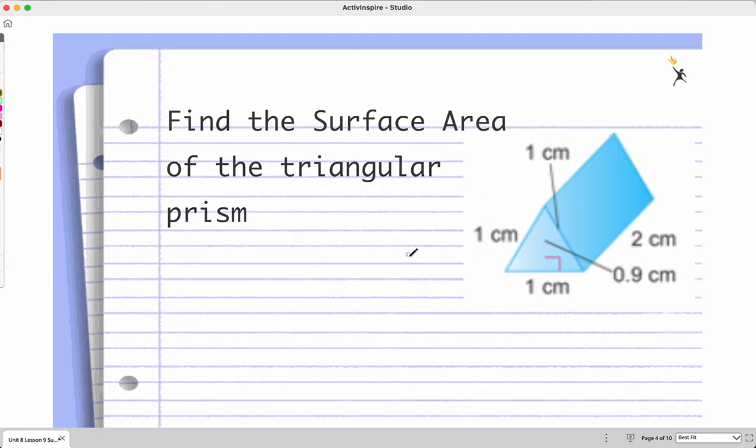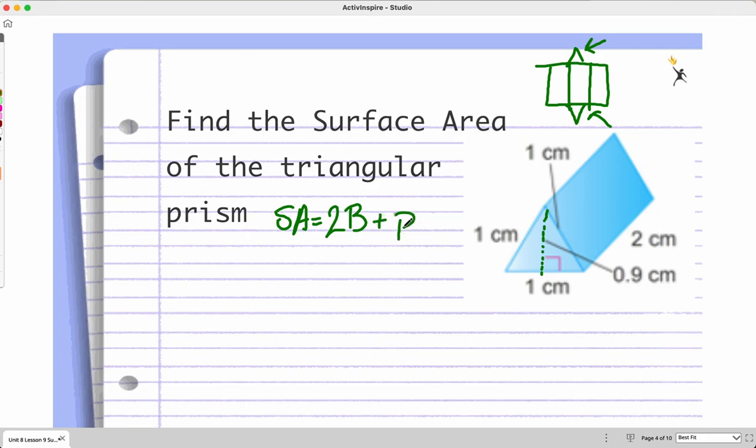So find the surface area of the triangular prism. At this point, let me put my dotted line down here for my perpendicular. We've got to set the problem up. So the formula is surface area equals twice the base because we have 2 bases, so the area of both bases. So again, if we looked at our net, it looks something like this. It's not the world's best drawing, so please don't judge my ability to draw. Something like that. We find the area of these 2 bases plus the perimeter times the height. Okay, and it's the perimeter of the base. So from here, we're going to work that problem.